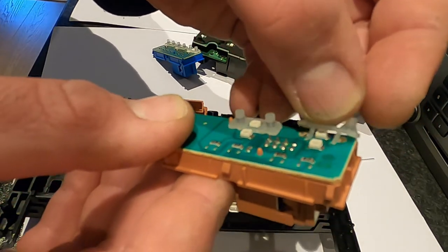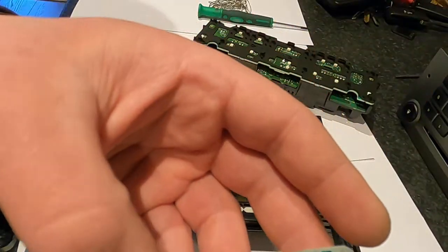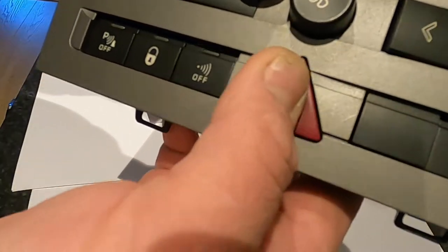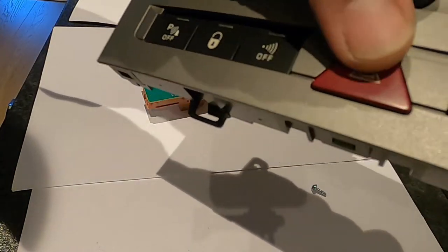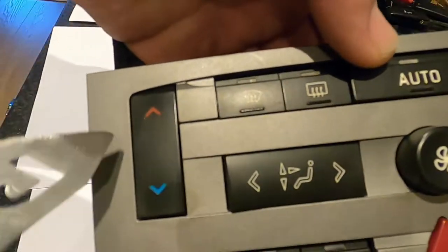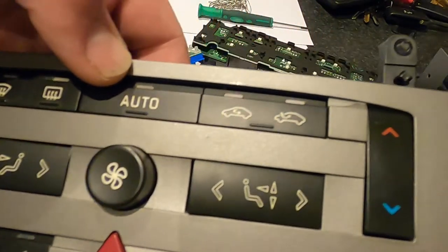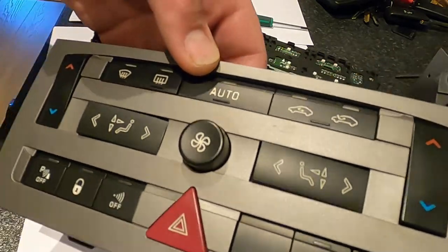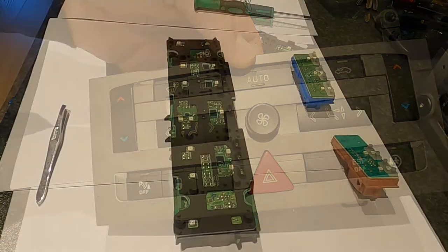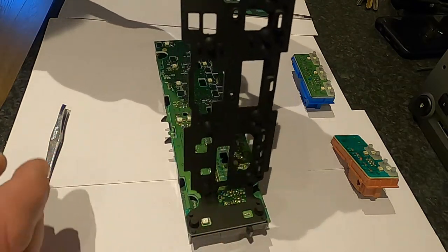If these little things come off as well, don't worry - they go back in. We're gonna have to take them off anyway to resolder the LEDs, so just pop them back in nicely and everything will work. This one we're not gonna be replacing because the warning triangle should be orange anyway. We're also going to remember that two LEDs on each side here don't need replacing because they already shine blue and red. So we're gonna be concentrating on all of the other LEDs now.